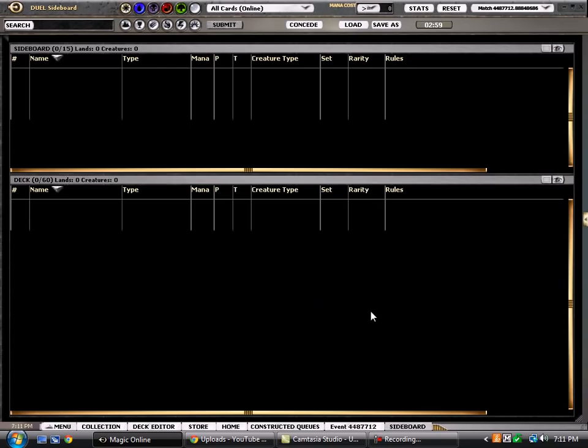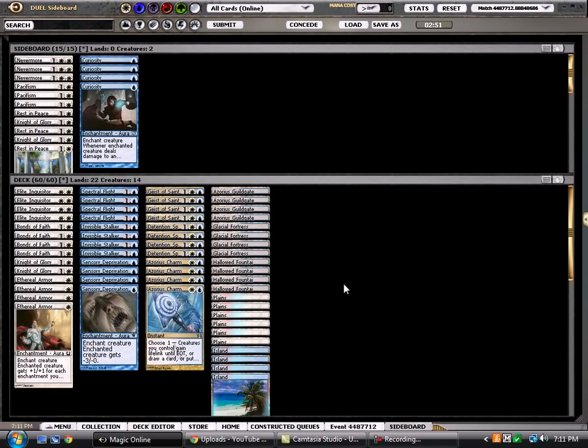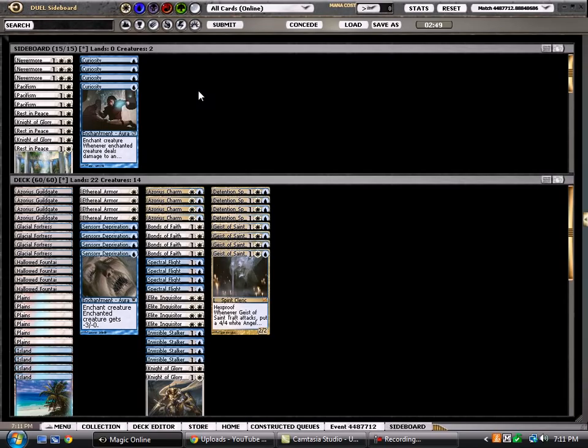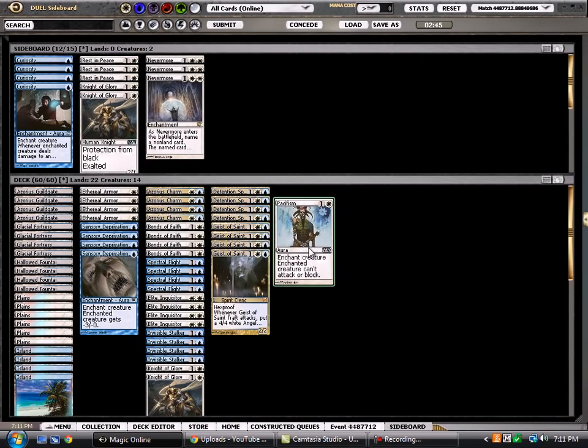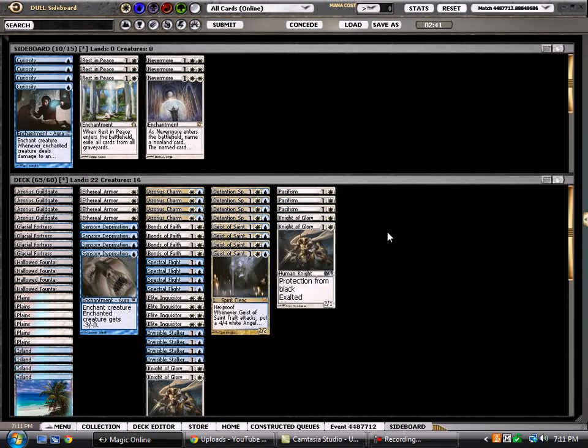Okay, so up against Red Black Zombies, we're going to be bringing in Pacifism, Night of Glory, and Rest in Peace.